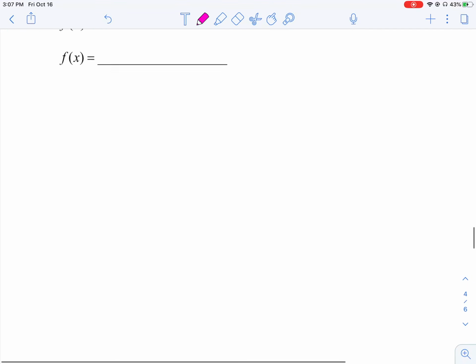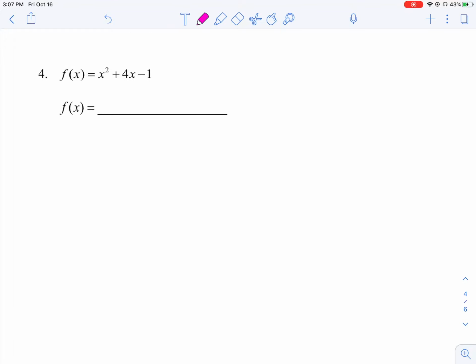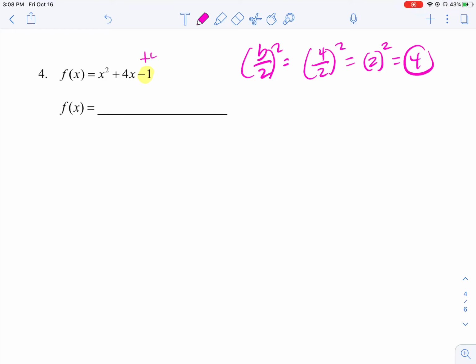Okay? Now, last one. Oh, 1 is a perfect square, right? 1 is a perfect square, but is that a perfect square trinomial? Let's see. What do we divide the 4? So b divided by 2 and square. So 4 divided by 2 is 2. 2 squared is 4. So the one that would make it a perfect trinomial is if we have a 4 in it, but we don't. So we need to kick out the negative 1, correct?